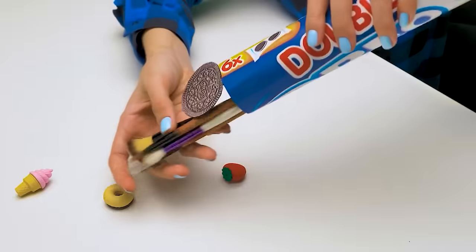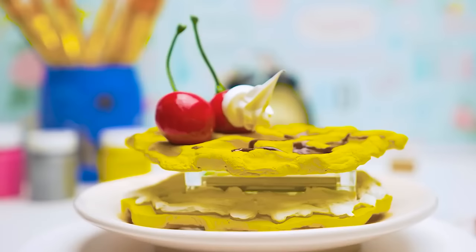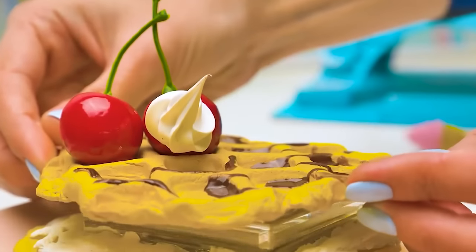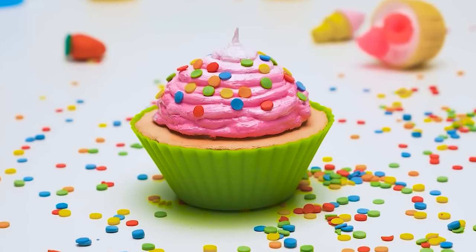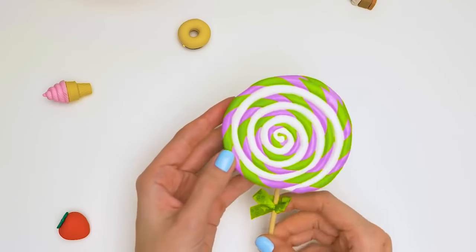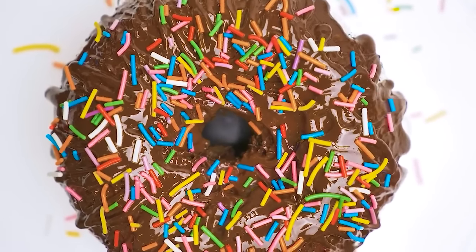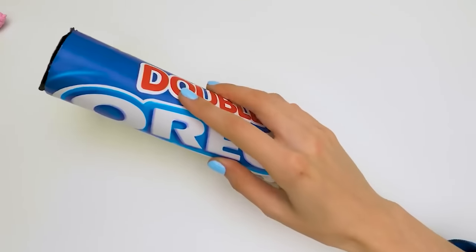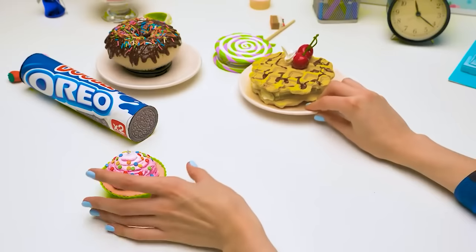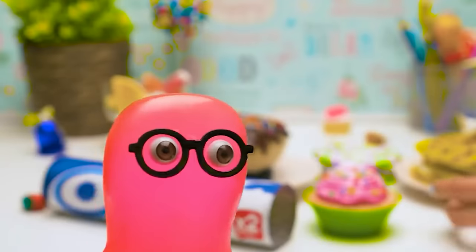What do you mean? Well, here, look! It's just like magic! I hope Sue won't find her makeup now and I will be able to use it all I want. She won't find it if I don't tell her. And I won't tell her if you give me real candies. What? Why, you little slime?